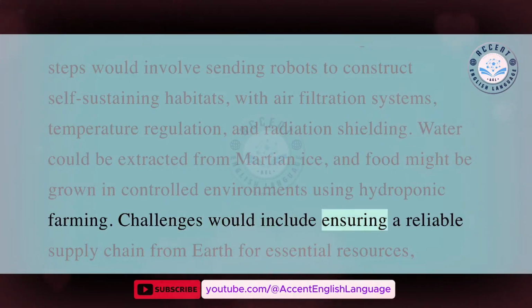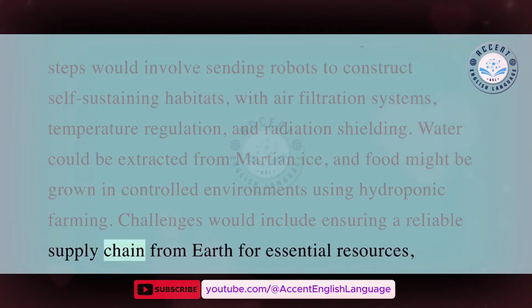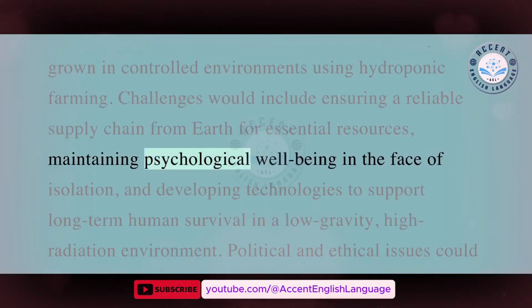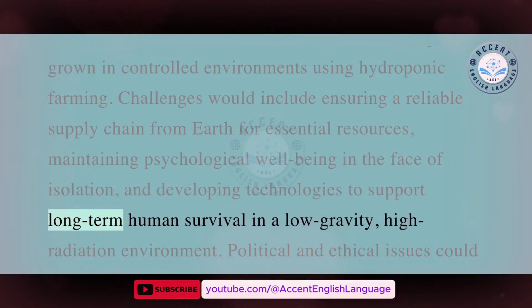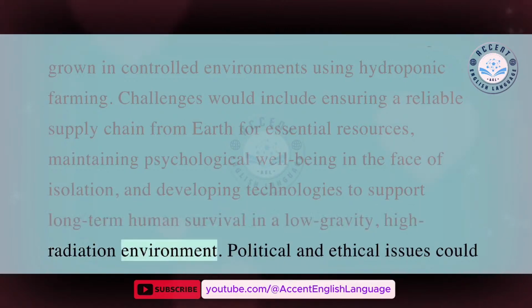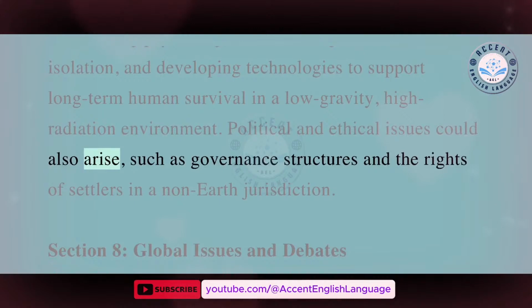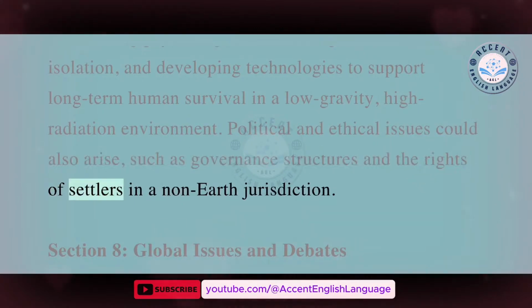Challenges would include ensuring a reliable supply chain from Earth for essential resources, maintaining psychological well-being in the face of isolation, and developing technologies to support long-term human survival in a low-gravity, high-radiation environment. Political and ethical issues could also arise, such as governance structures and the rights of settlers in a non-Earth jurisdiction.